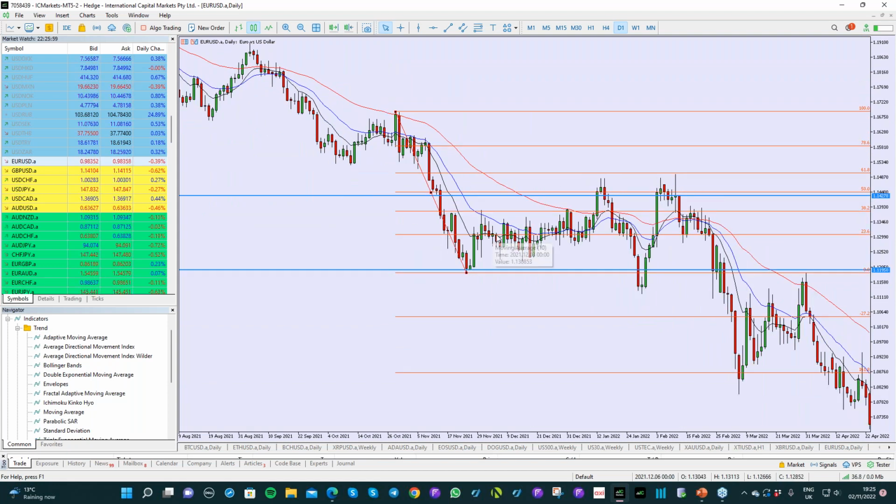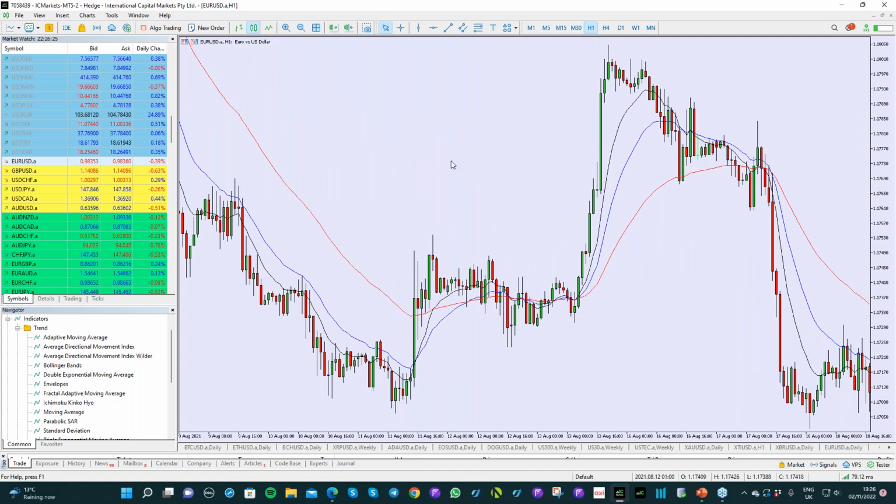Examples are never perfect, but let's say here we've got this move to the downside, and we've got a pullback that came to the 38.2 level here, and it coincided with around this area of the 20 moving average just here. Now, what would happen if we used that? I'll just place a marker there, and we went down to a lower time frame, perhaps the hourly time frame.